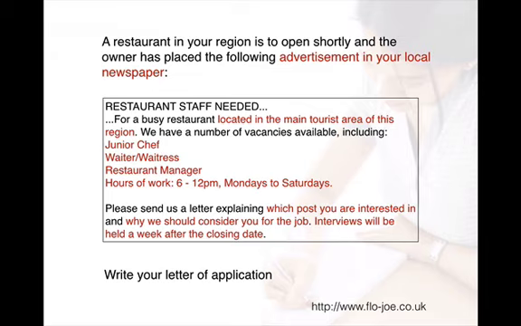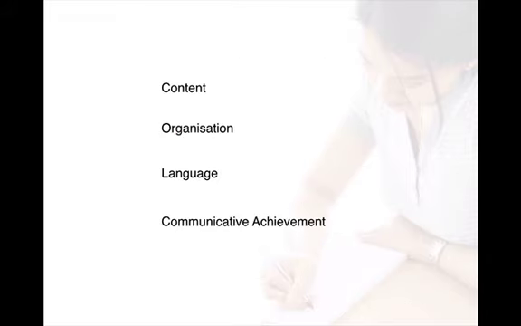Now often when you're asked to proofread a piece of work, you do so from the point of view of language. You proofread it to check for grammar mistakes or vocabulary mistakes, and we're going to do that today as well in this lesson. But we're also going to proofread it in the context of the CAE exam. Now the examiner will use these 4 criteria to assess your work: content, organisation, language and communicative achievement. Now we'll try to assess this piece of work that we'll read in terms of these 4 criteria, and I'll explain in a little bit more detail what these criteria mean.